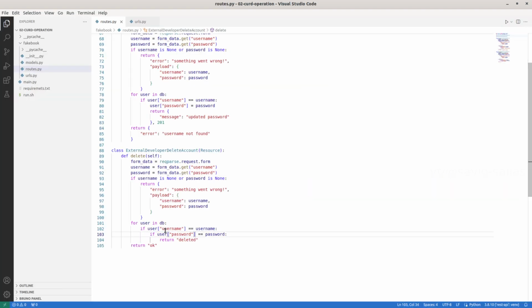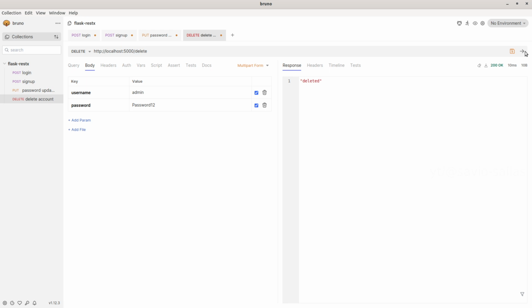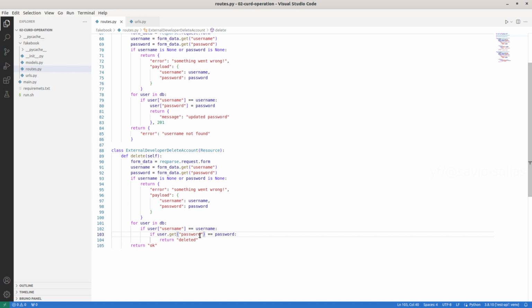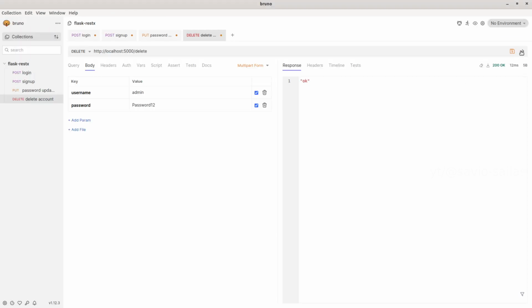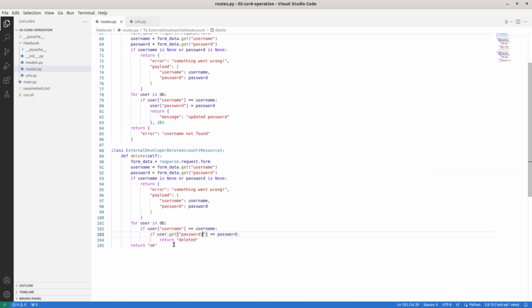I think it's safe to use get, right? So it won't crash. Okay, let's add something with 1. Will it crash? No, it won't crash. Okay, I think it's safe to use get instead of this bracket.